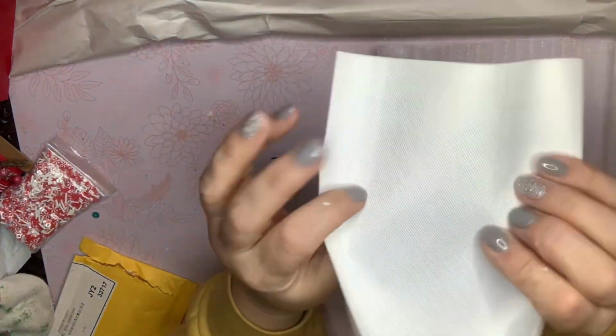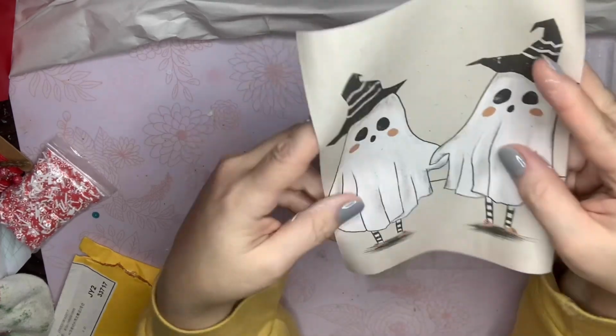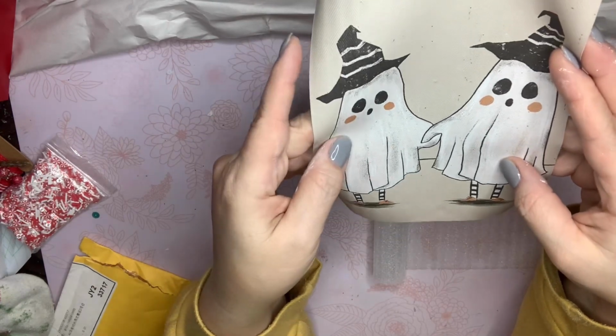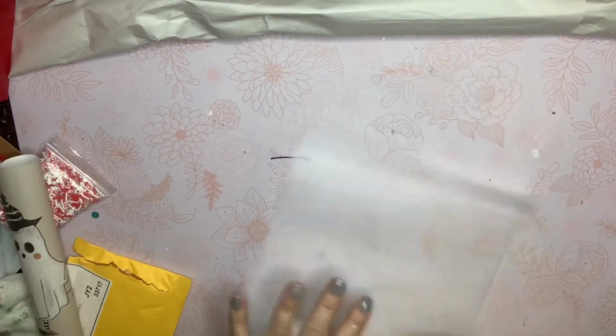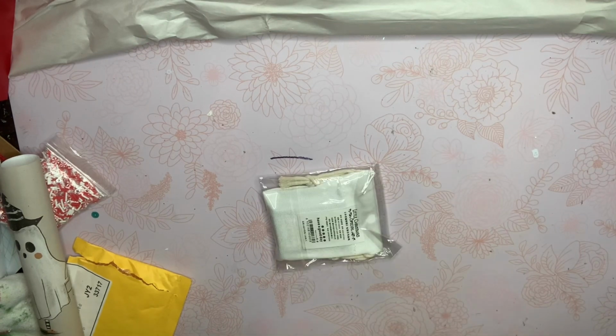Like I said, it is on like this canvasy material, but it's tiny. So I'll probably just end up framing it and putting it in my craft room for Halloween time. It's still cute, but I wouldn't have paid the $3 or $5 or whatever it was for this, knowing it was this small. So live and learn. I think that's a chance we take on that website.